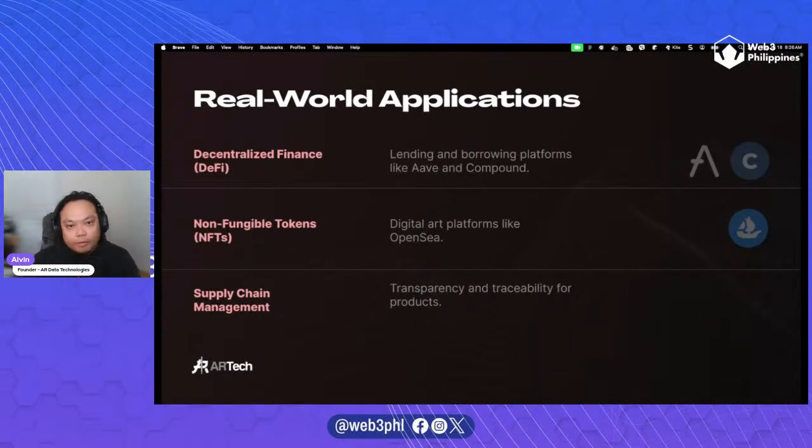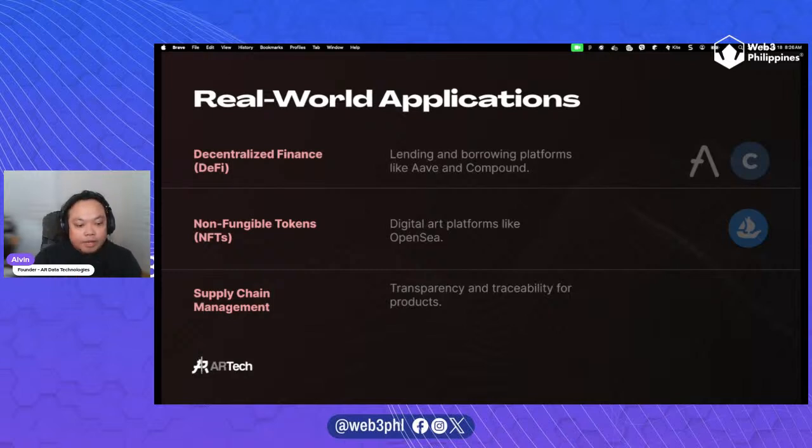Non-fungible tokens, everyone here knows what NFTs are, digital assets that you can tokenize 100% on chain, right? You can have a smart contract that facilitates the distribution of these NFTs. The NFT itself is a smart contract, an ERC 721 or 1155 specification.